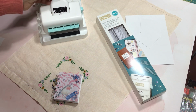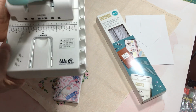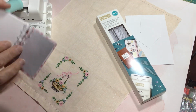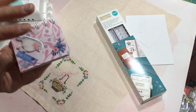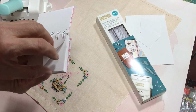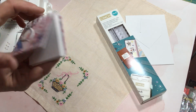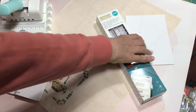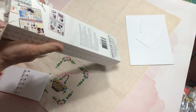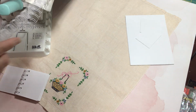For those of you who have them, you probably know. You just use the back area here, and you put your pages in and press the handle to punch the holes in your pages and in your cover as well. So I assembled the cover and cut the pages up, and then I just went and I did them in sections, 3 or 4, 5 pages at a time, punched them, went ahead and punched the covers, and then what you do is you put the wire, and here's a box of the wires that you can pick up. So I, at the time, had also picked up these. I got these on clearance for next to nothing. I don't even remember what I paid, but I remember it wasn't much.